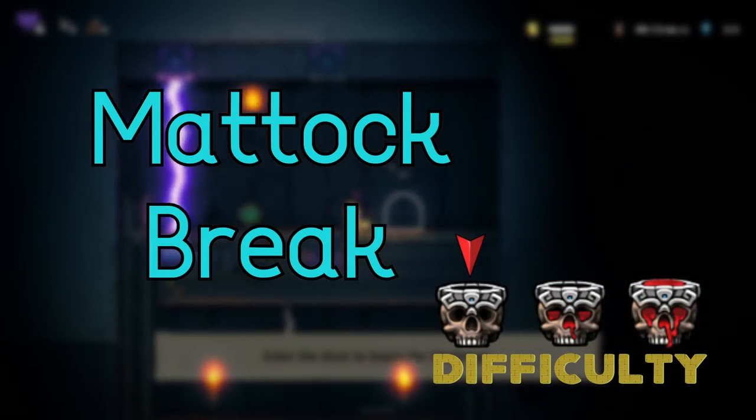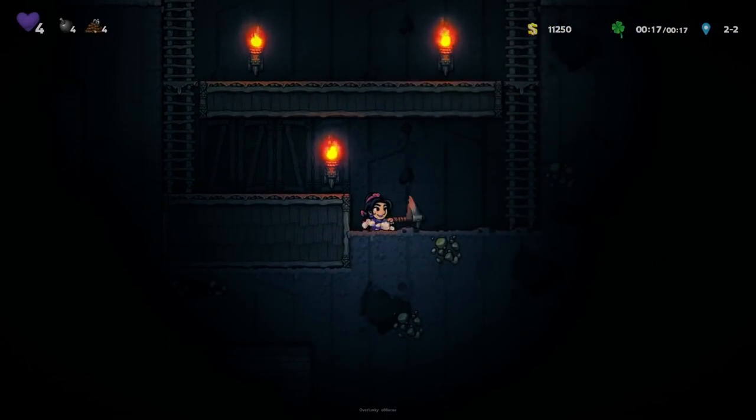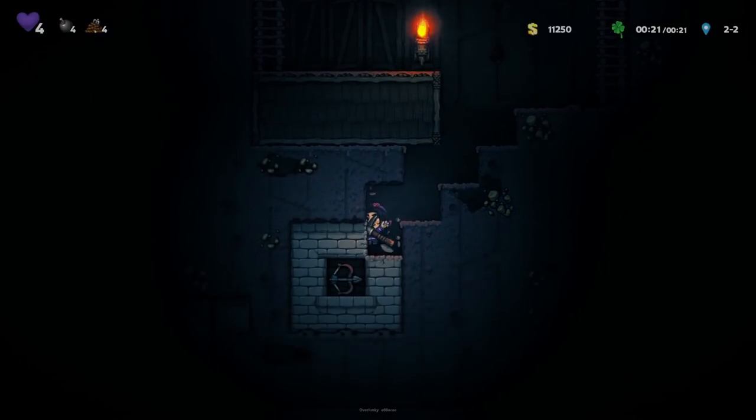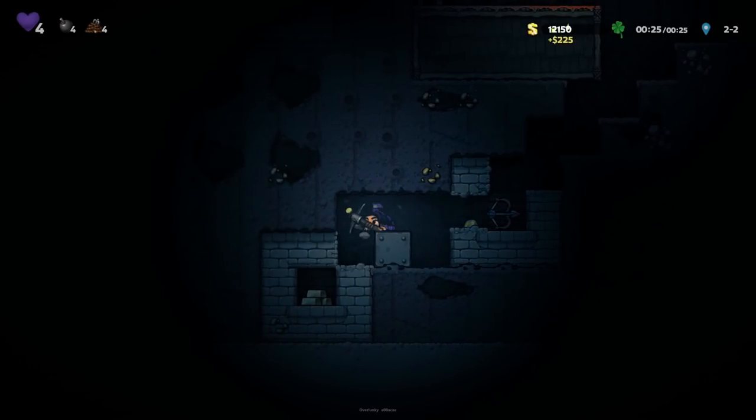Ending the moon challenge early can save you a ton of time. All you need to do is use a crush block to break the mattock. This can be done by dropping it next to one and pushing, or placing it under one as it falls.